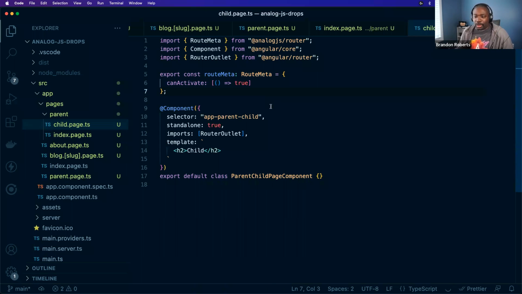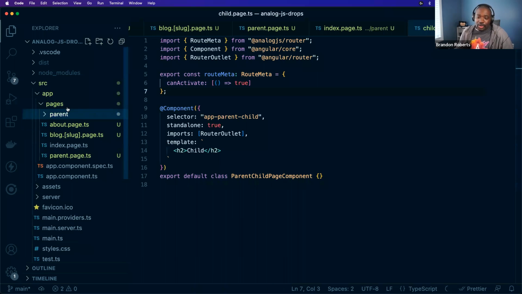Okay, so we talked about static routes, dynamic routes. The question is, what if the guard is async? Yes, async is fine also.